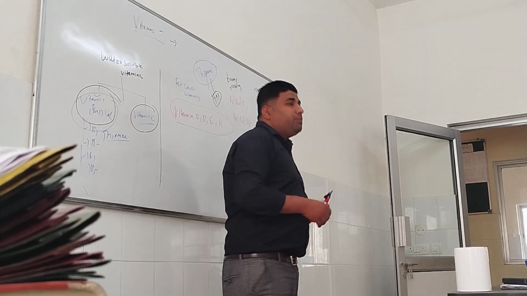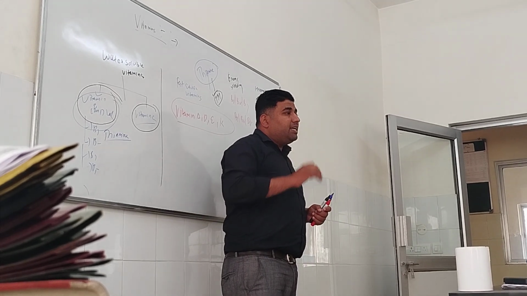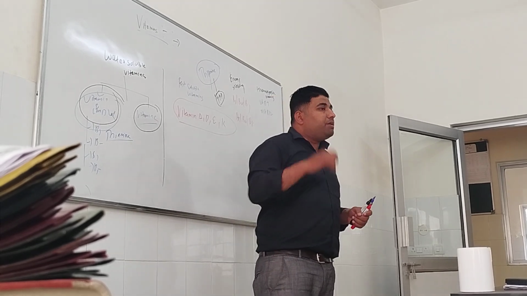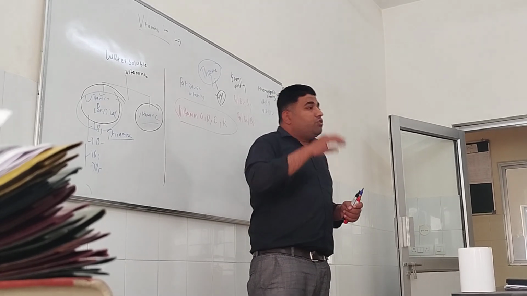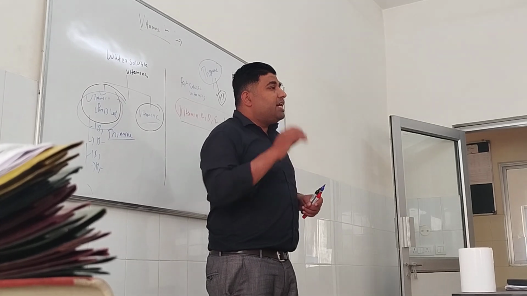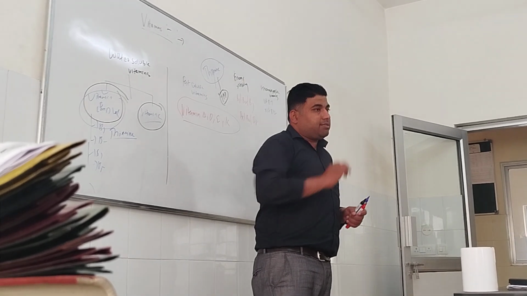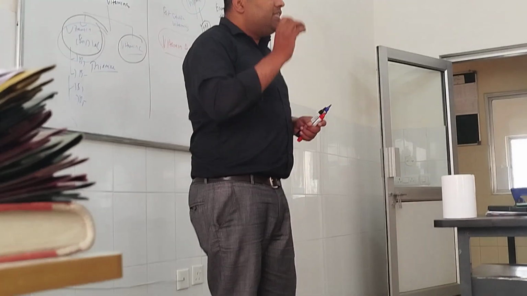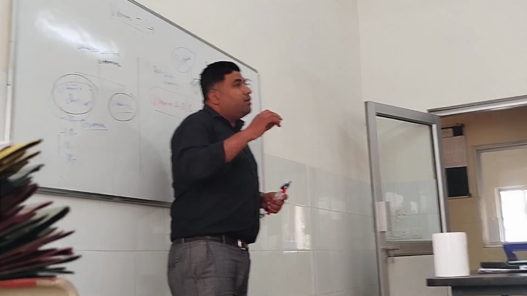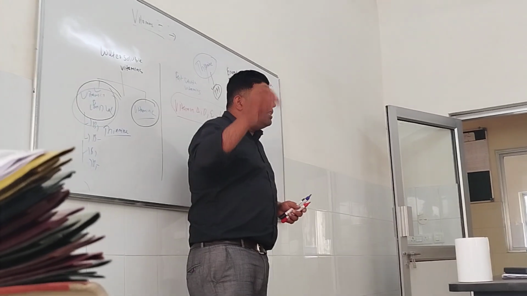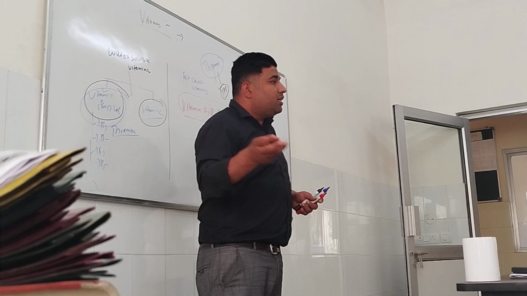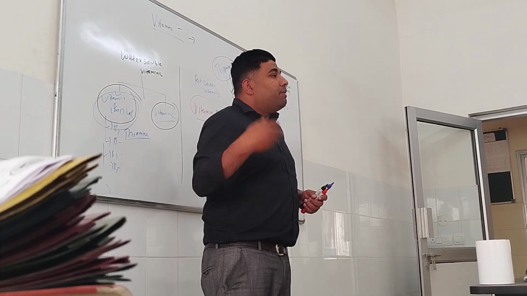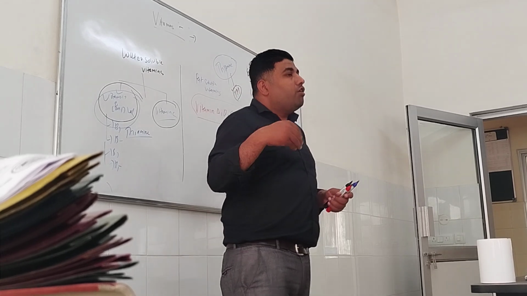Now the hematopoietic vitamins, which are vitamin B9 and vitamin B12. Vitamin B9 is folate and vitamin B12 is cobalamin. They are involved in DNA synthesis; they are required for DNA synthesis. During the division of cells, the DNA also divides, and for that process we require folate and vitamin B12. So they are hematopoietic vitamins that help in hemopoiesis.